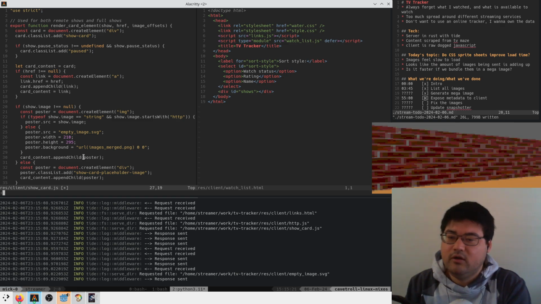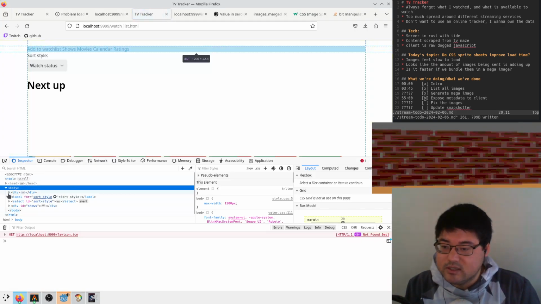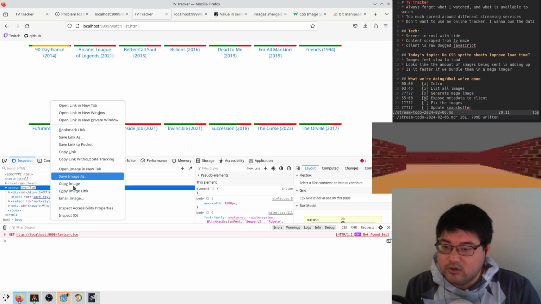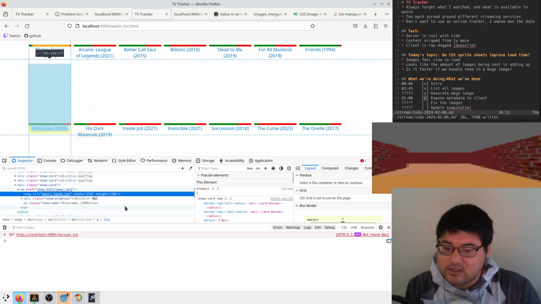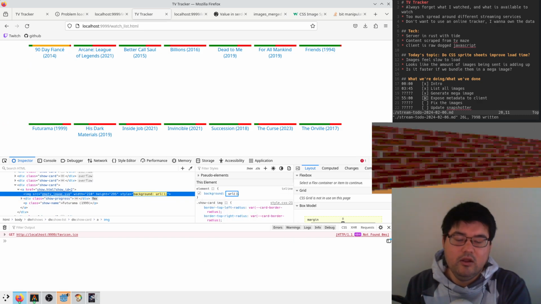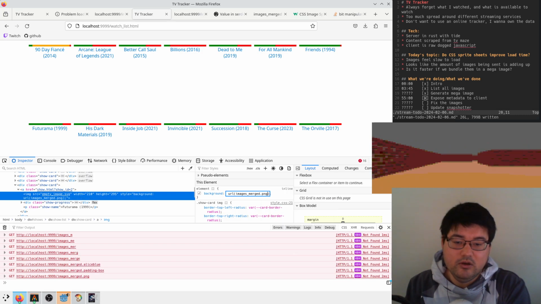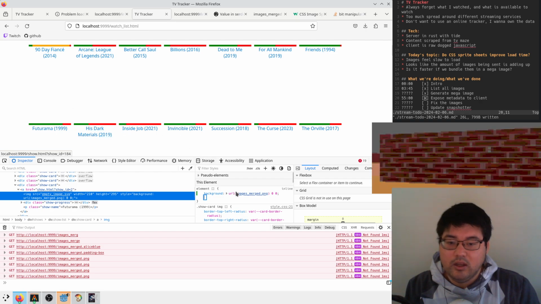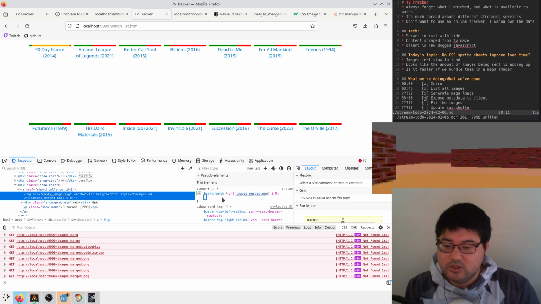This is height. And it looks like the background thing didn't get set. But we can look. So we can inspect, and we can say background is URL images merge PNG 0, 0. And that did nothing.